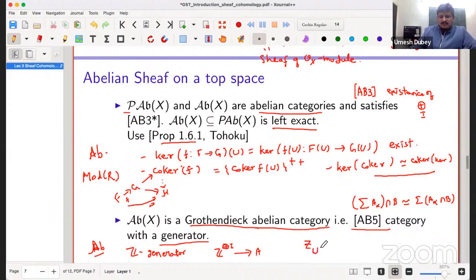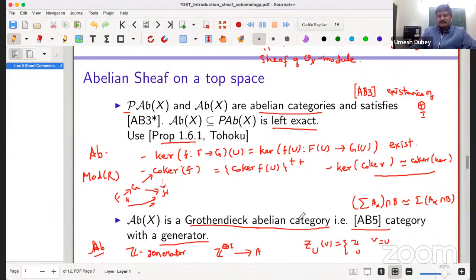So on U, it takes the value of this generator Z, and on the rest it just takes 0. So this pre-sheaf here you can see is the generator.